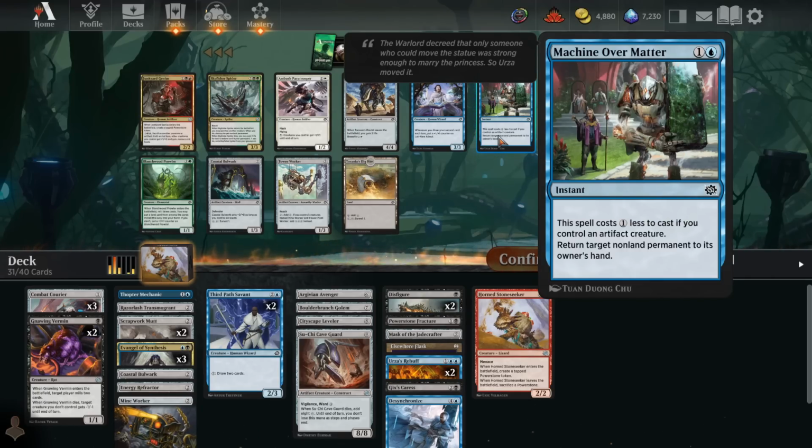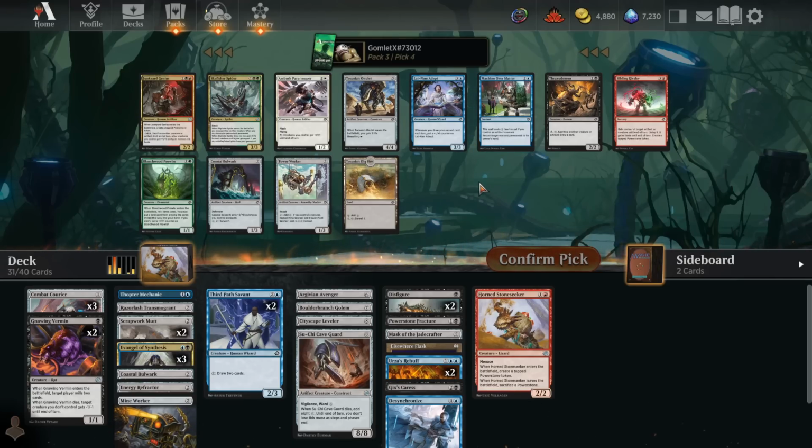So 2 mana, return a non-land permanent to its owner's hand is already just a staple card that's been printed in like every draft format ever, and it's always playable. It's like a 23rd playable if you need some more interaction. But 1 mana to bounce any non-land permanent is a really good deal, and that's what it's going to be a majority of the time in a deck like ours, where we have 3 1-mana artifact creatures, and we'll be playing at least 3 2-mana artifact creatures as well. That's if we cut Bulwark and Mindworker, and we don't have any of our late-game artifact creatures out, so I think Machine Over Matter actually just plays incredibly.